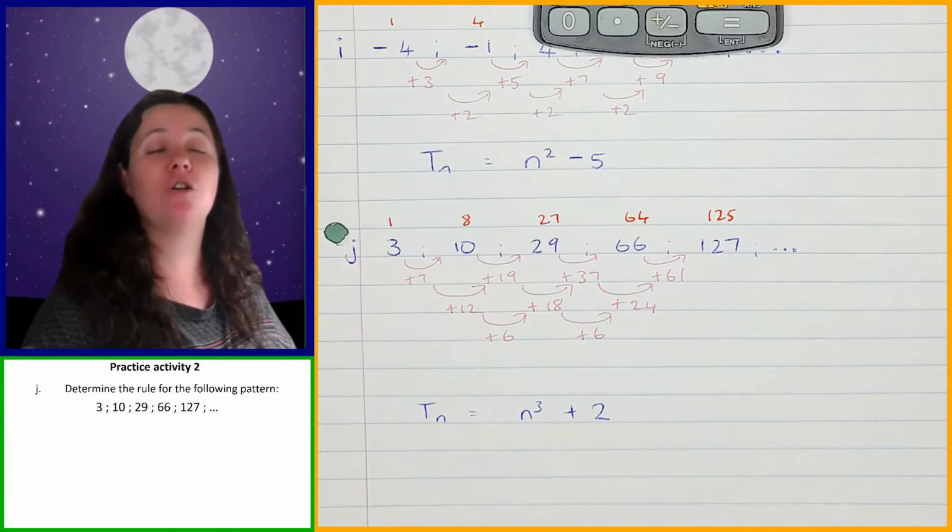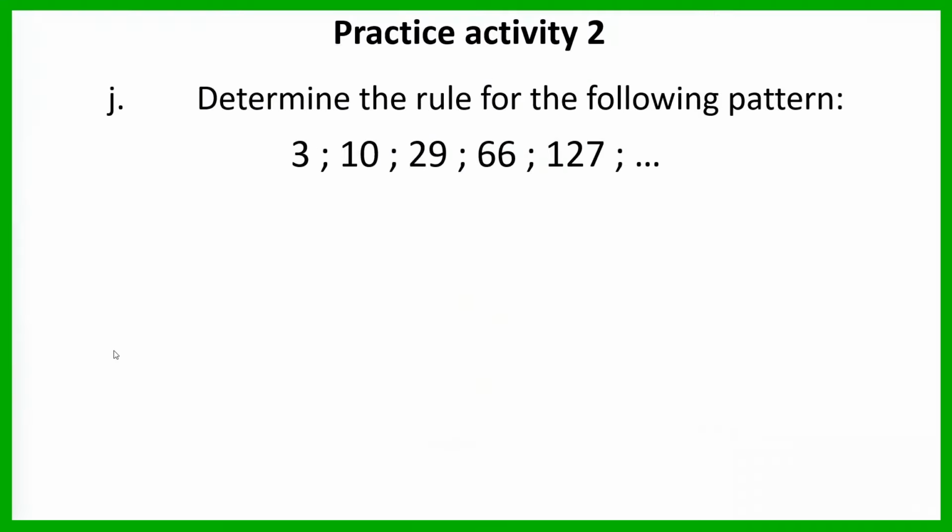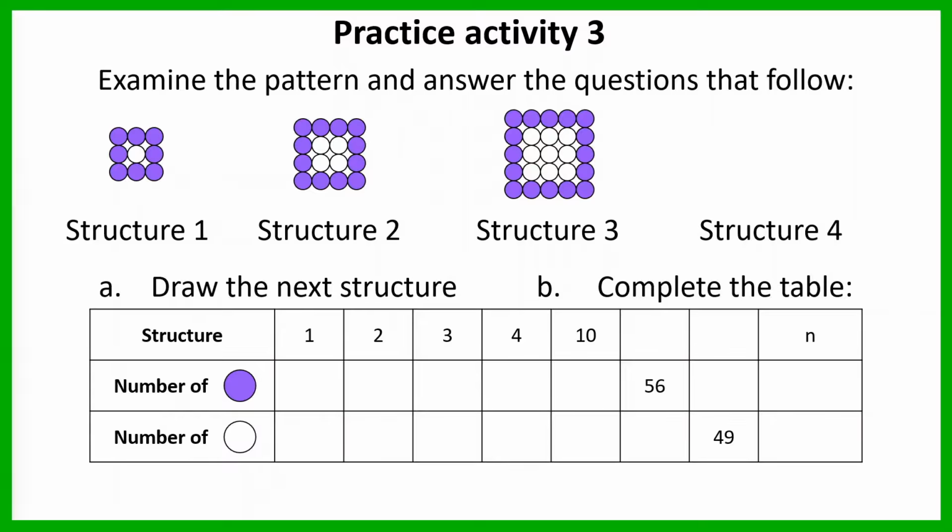Okay, now we're going to go on to our last question for today. So in this question, the pattern is being represented diagrammatically. You need to examine the pattern and answer the questions. The first question that you've got is you need to draw the next structure. So structure 4, you need to draw that. And then question B is you need to complete the table. Okay, so I'm going to give you 2 minutes to work on this activity.